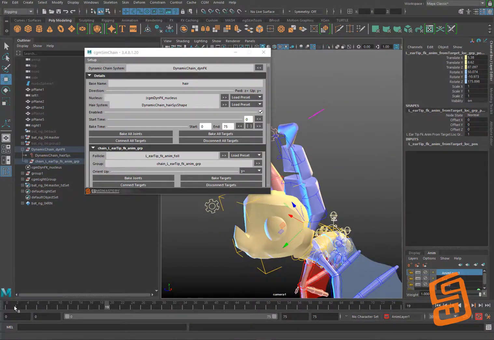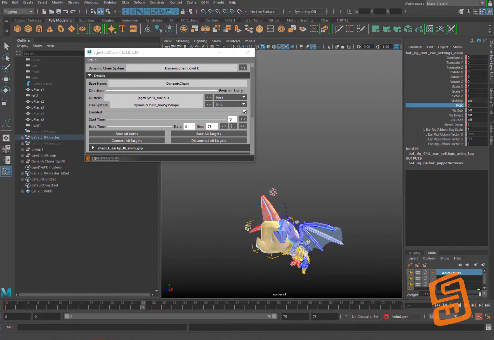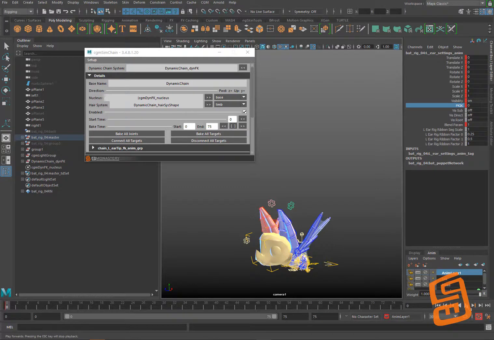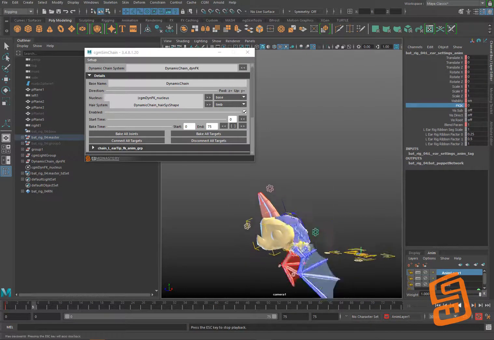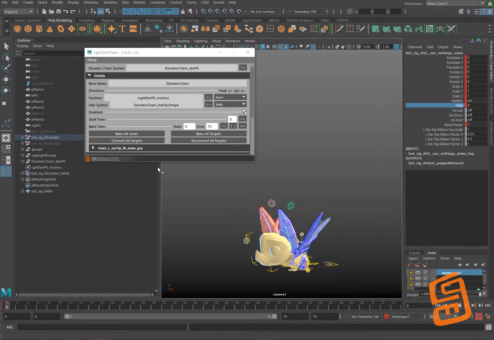So all kinds of craziness happening there. So finally, what was happening is there was a key on the IKFK that I wasn't seeing, and so it was getting goofed up by going between FK and IK. So this is the current one. So that's not what we want, but it actually works now. So let's go to tree. I have a tree preset. Let's try that. Ooh. It's kind of stiff. And let's try feather.